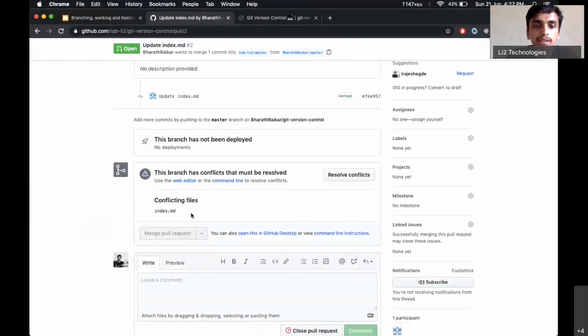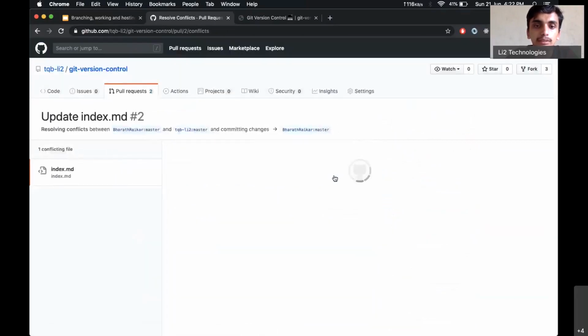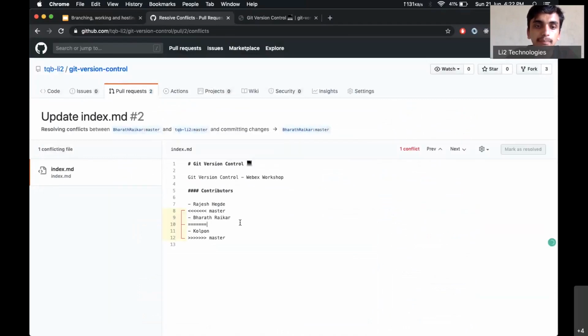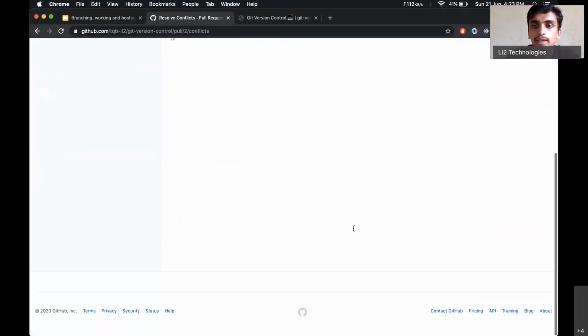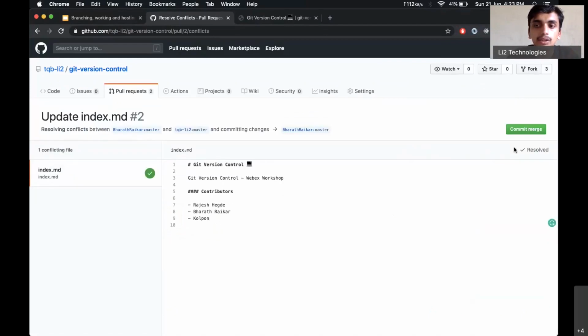And right now we can see that there is a conflict because I have merged Kalpan's pull request, and in the same place Bharat has edited, correct? So there is a conflict and we can resolve it in the Git IDE itself, correct? And then let's go ahead and mark it as resolved.